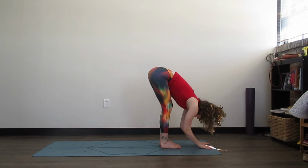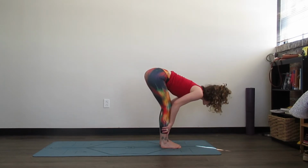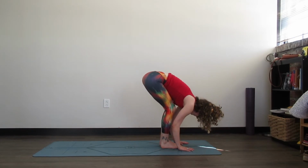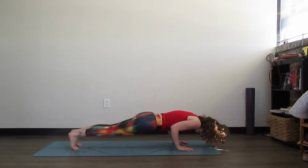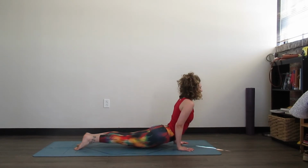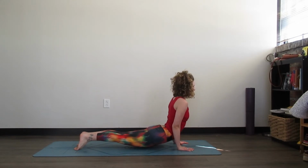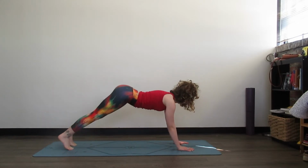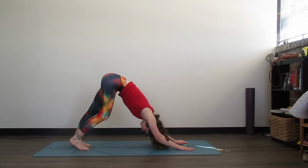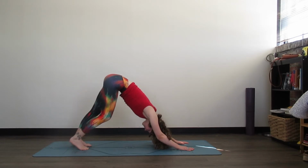Come halfway up on your inhale. Keep the core engaging as you exhale. Bend the knees, plant the hands, and maybe this time you try to hop it back. And if you hop, lower down into Chaturanga with the hop. Inhale into your upward facing dog. Legs engaging off the mat. Hands pushing down. Exhale into downward facing dog. Take a breath. Take a couple breaths. Maybe smile.